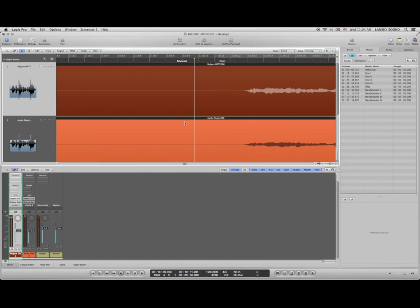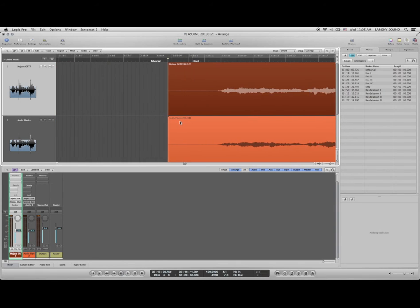Now, if you don't have the slice key set up, you're going to need to go to your tools by hitting escape. And then you go down to scissors, or you press 5 and you click the scissors. Now, you'll notice also that you need to have both regions selected. You'll only cut the region that you click on. You want to make certain that both regions are cut precisely the same. So I'll slice that up just like that and get rid of those pieces.